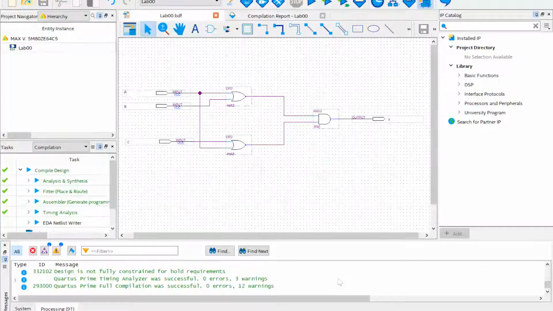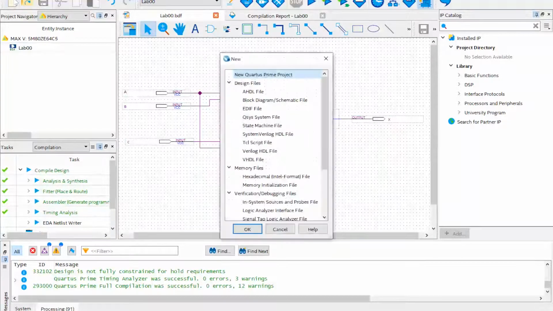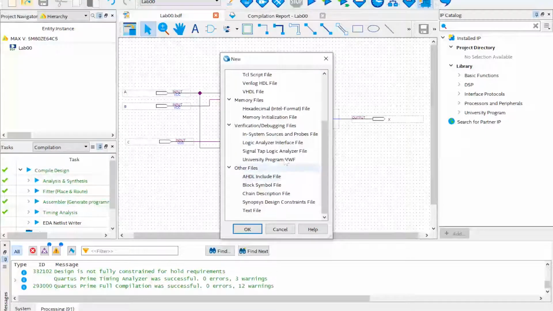Now we want to actually run the simulation. Sorry, I'm on page 19 of the manual. We've already compiled it. So now we want to go up to new. It's down here, university program. And we'll click OK.